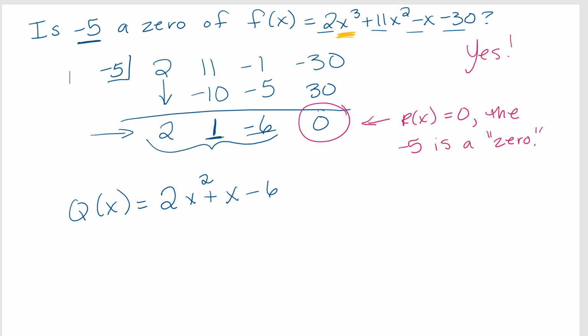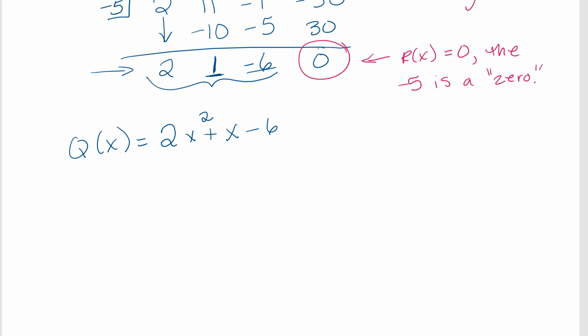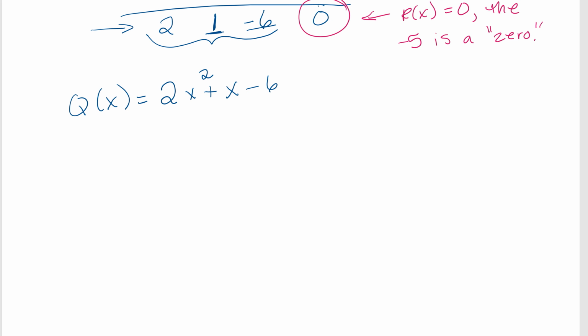And maybe we take it even a step further, and we say, I want to factor this quotient. So we're going to go through the factoring process here. I'm going to factor by grouping, so I'm going to do this process again. If you know any other ways, that's totally fine. I'm going to bring the first term down and the last term down and add 2 blanks. Then my A in this problem is 2, my B is 1, and my C is -6.